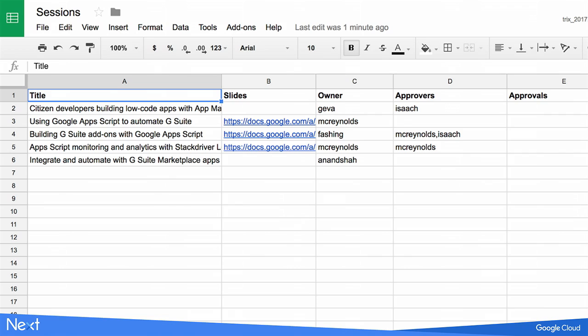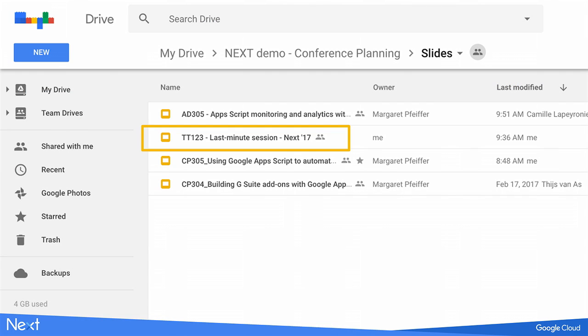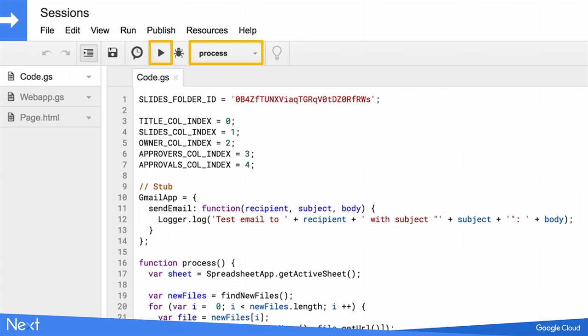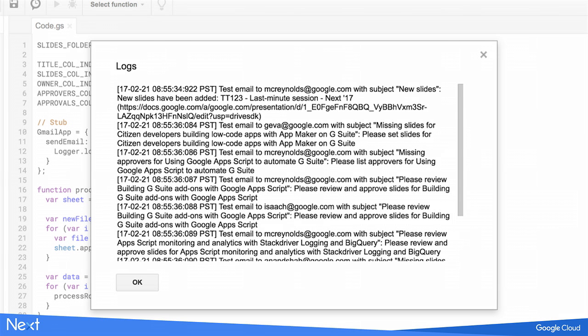OK, so now we've got some data in this sheet. It may have been populated automatically by our script, or it may have been populated manually. And we're going to add a new session to our folder. Again, just showing you how you would run this manually. We'll run the process function.